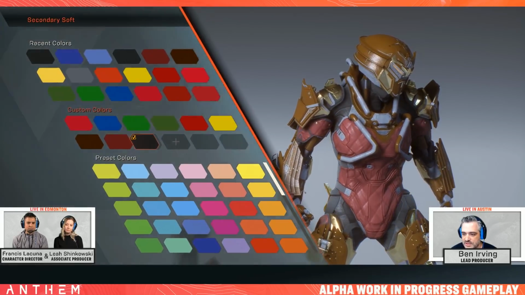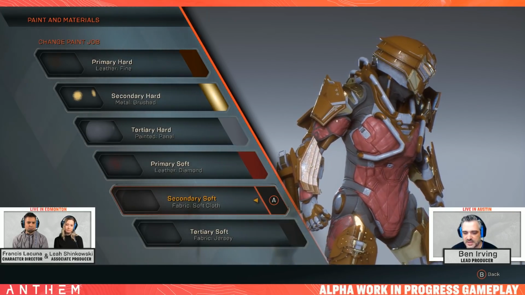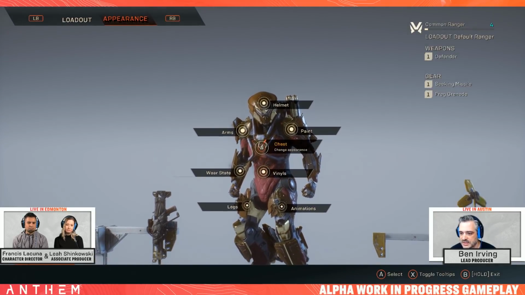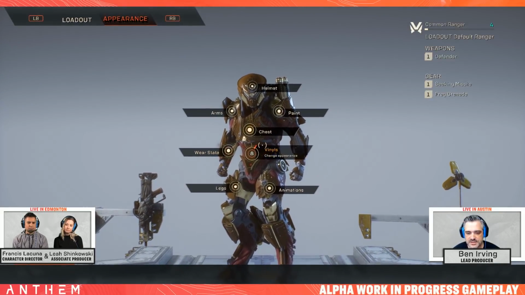Can you show how to use Legion of Dawn appearances? Yes, that's what we're doing now. I think I just missed that question earlier. Apologies. Can you change the color of any of the unique appearances?